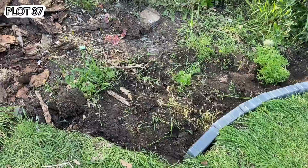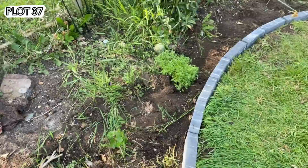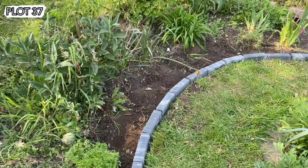Okay, I'm going to stop here for the time being because I'm going to come again from that edge there and then work out where the point needs to be here for the two bricks. But that is one half of it done. And you can see I've pretty much doubled the width of the flower bed in quite a big part of this. So I'm really pleased with that.